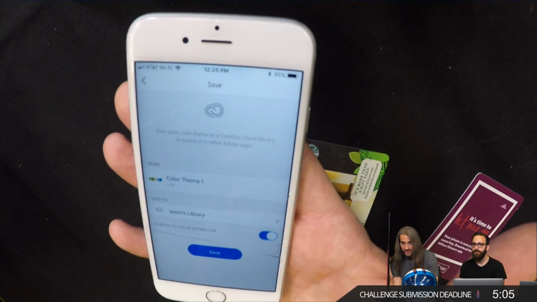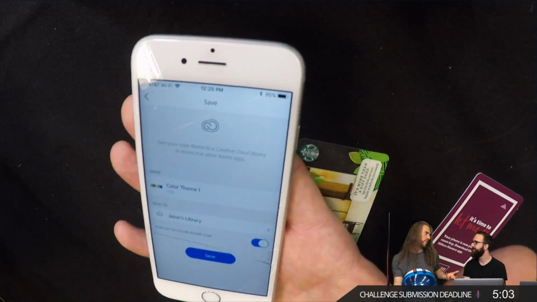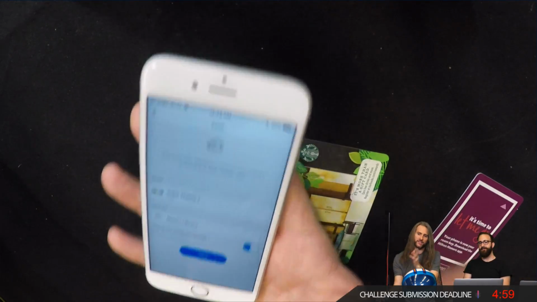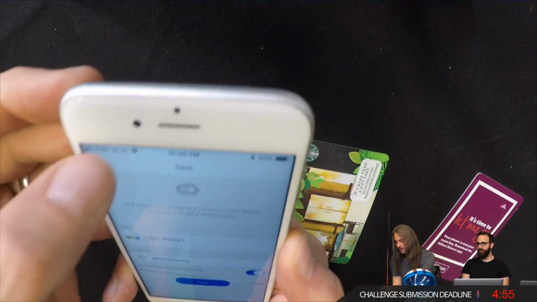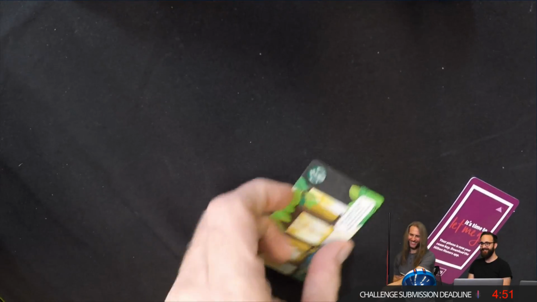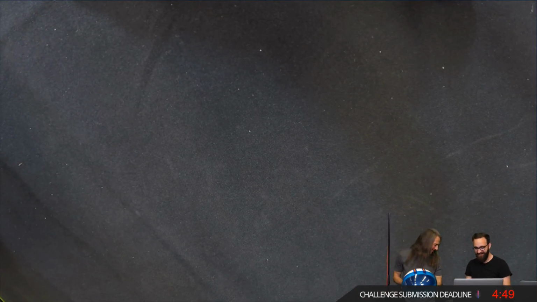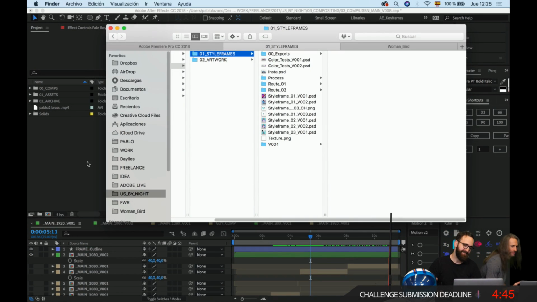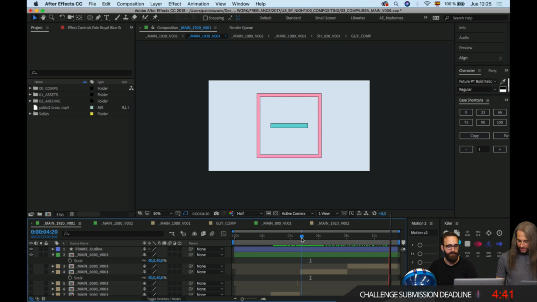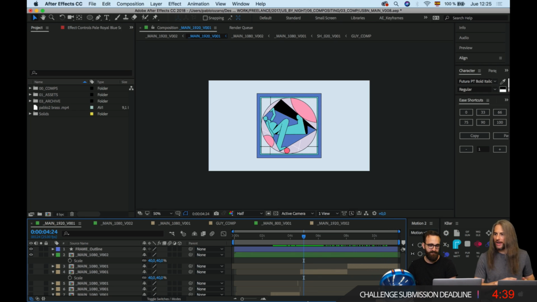Again, color theme, CC library, and it's waiting for you when you're done. So easy, so cool. That was great to point out because this is so useful. In fact, I'm gonna go back because I actually like that. I think I'm gonna keep that one. Save for another day. I do some nice Starbucks branding. Yeah, definitely, that was great. Great suggestion. Great to know.